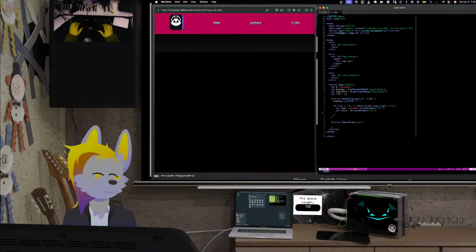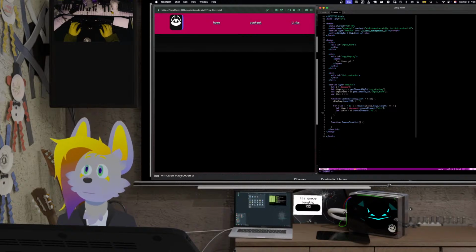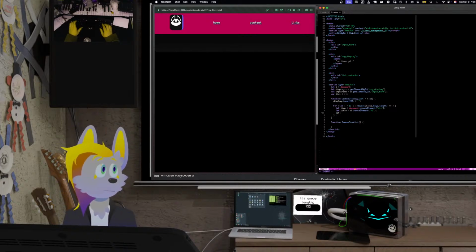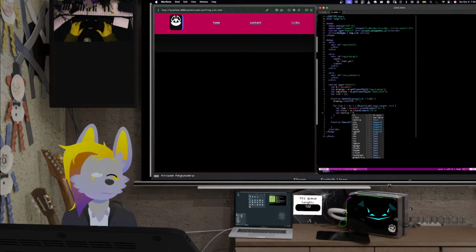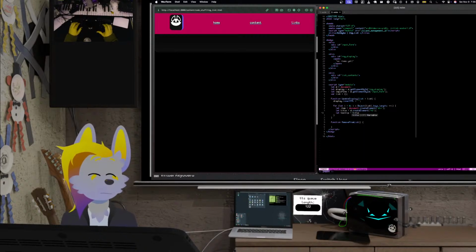And then do I want to create a title for these or no? Let's do a tooltip, I think. Tooltip is equal to title dot tooltip. I don't actually know how to make a tooltip.